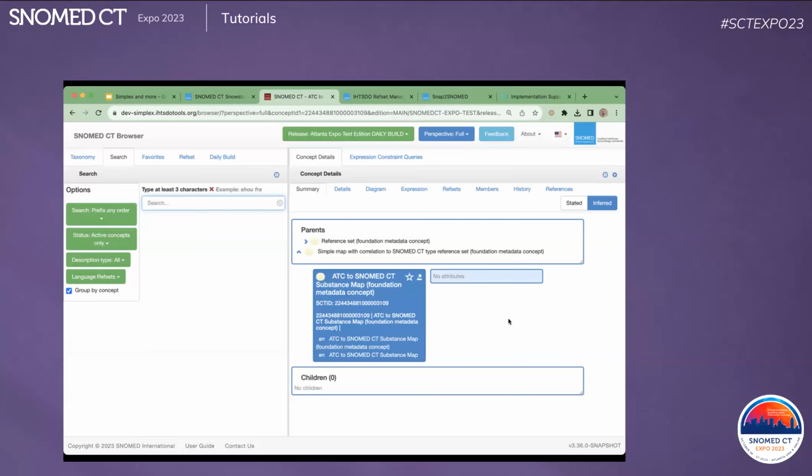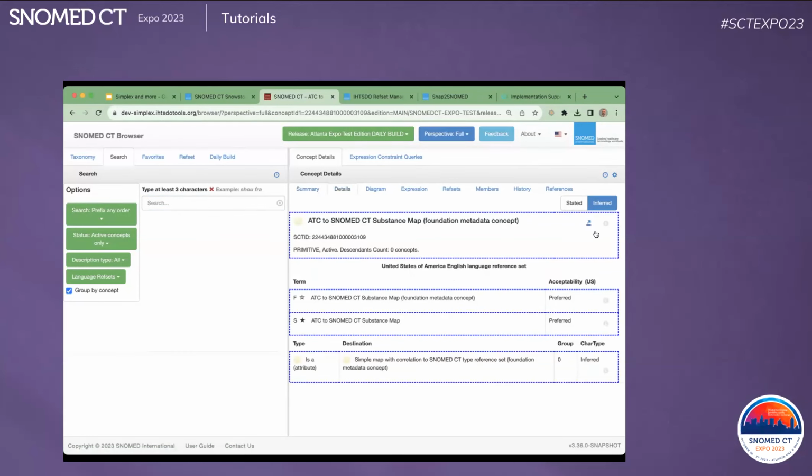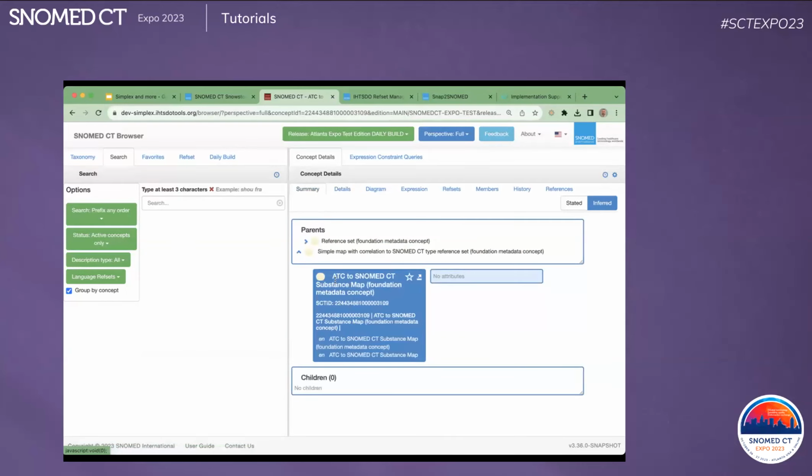It's a great question, because again, there's a risk of producing tooling that sounds too good to be true. This one has a lot of restrictions. The concepts that represent this map will be created in the namespace of this extension. It will have the module of this extension. So those are the identifying features. You could use a name to say it's the Norwegian ATC to SNOMED substance map, something like that, but we're not going to allow customizing the structure, we don't think.